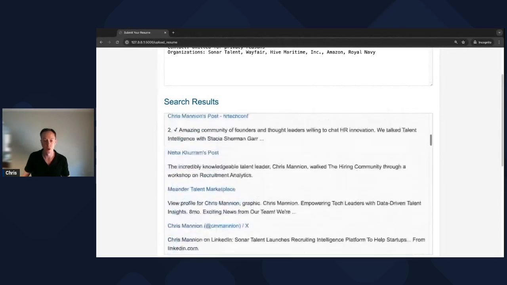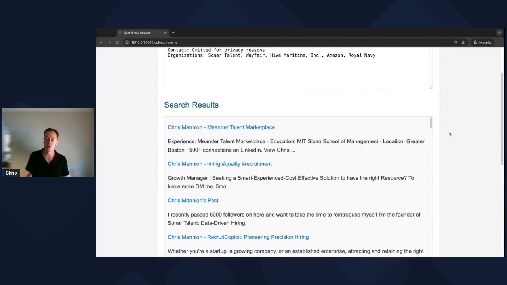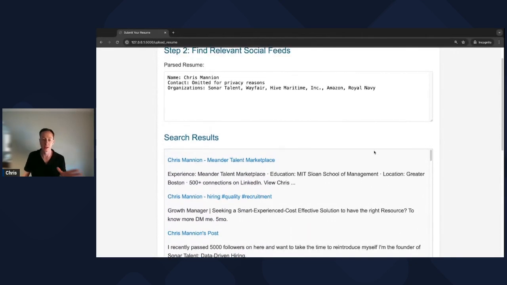Now, what I would do if I was building this out as a full platform is probably then take an additional stage. For each of these web pages, I would click through, extract all the information I can, try and understand from that content what was written by me or what was potentially written about me by another person, and then save that as a data point that we'll come to analyze later.